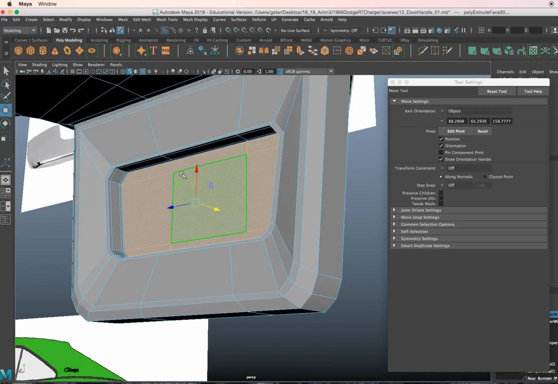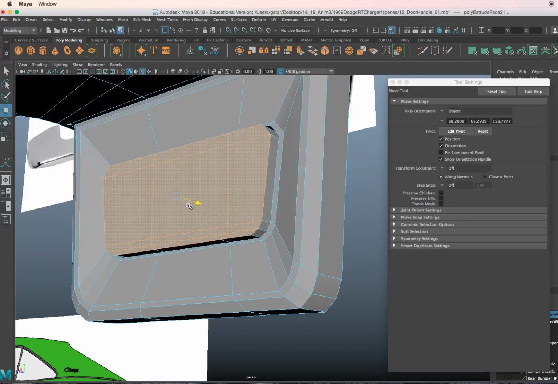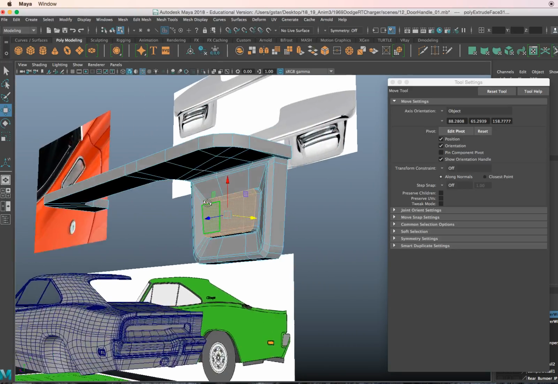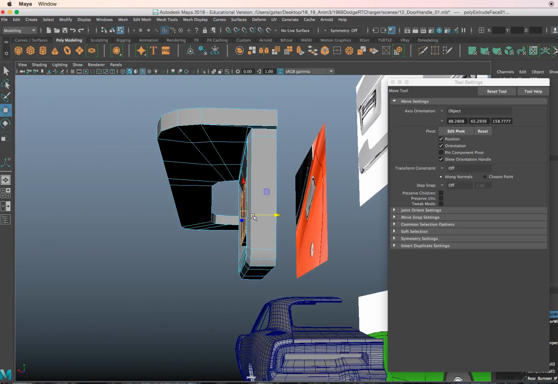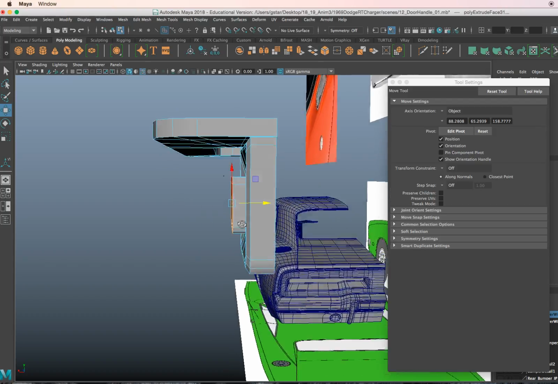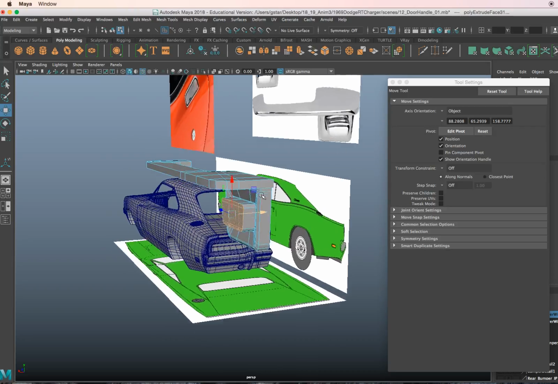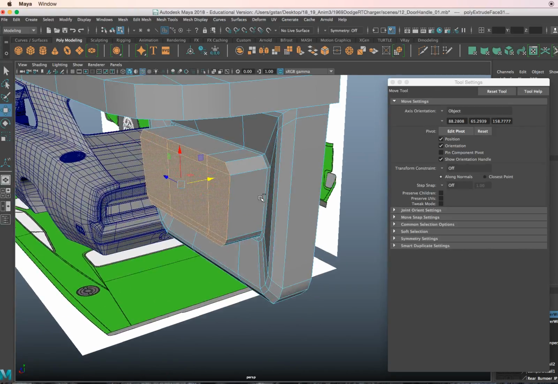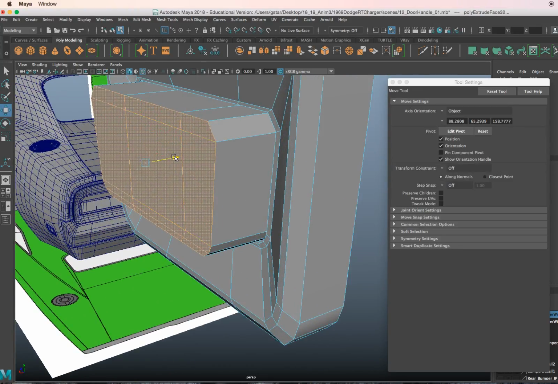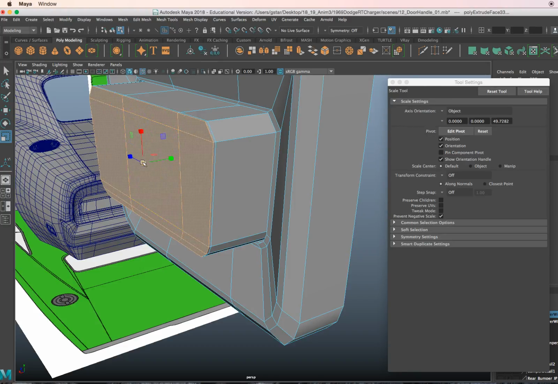Control E, press W, move it up once. Control E, press W, move it up again. Even more. And then Control E, move it up one more time. Control E, and then press R, scale it down.